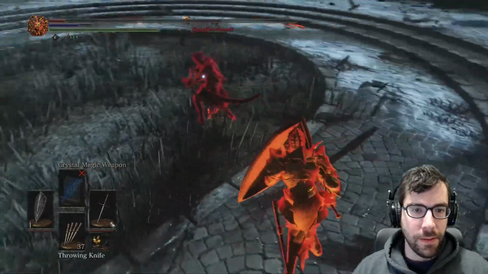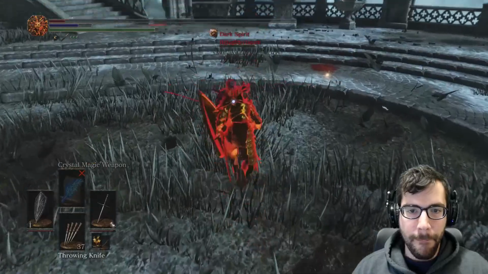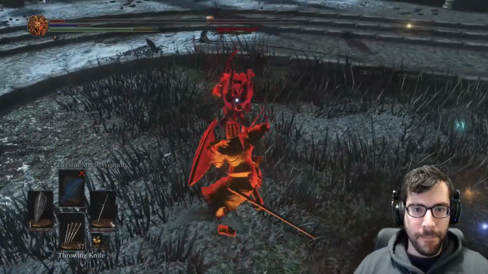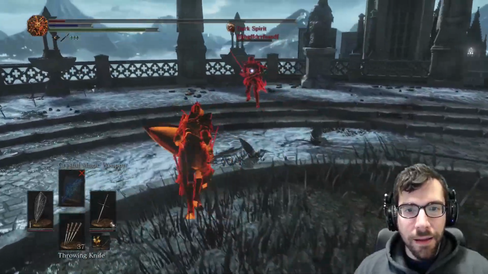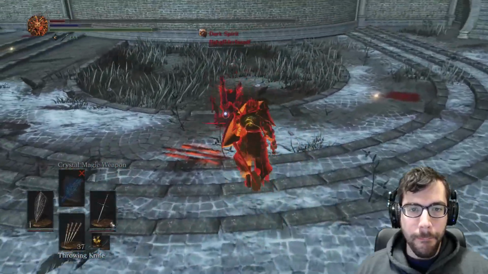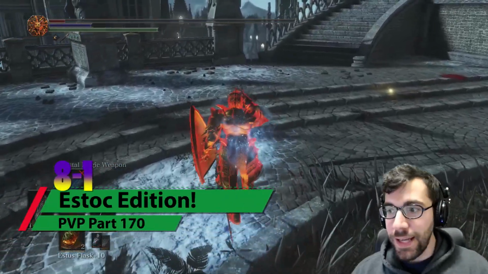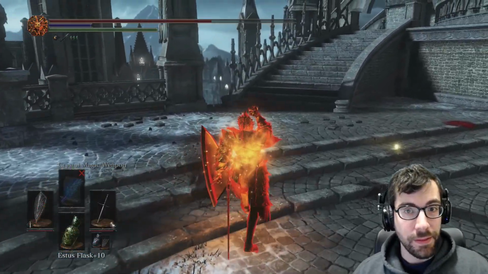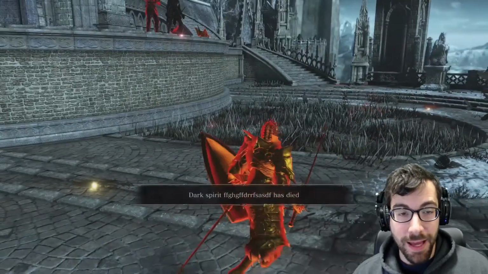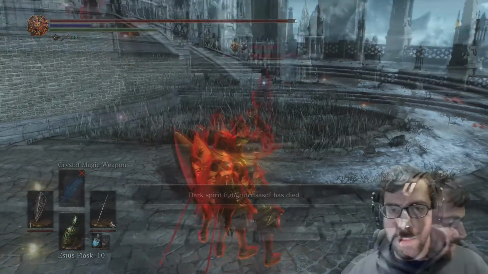How do I get close? How do I get close? He does the weapon art. No way! Thank you. Wow. His connection is really rough. It is. I gotta tell him. It's frustrating. All right, here we go.